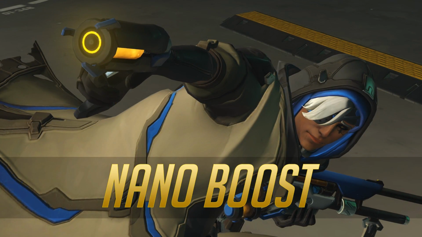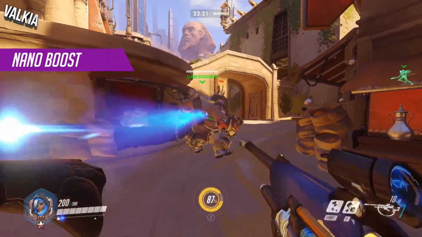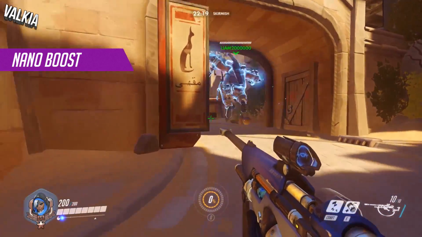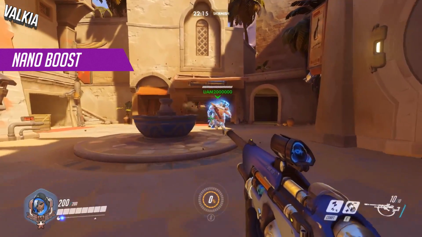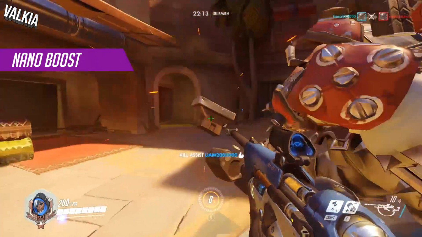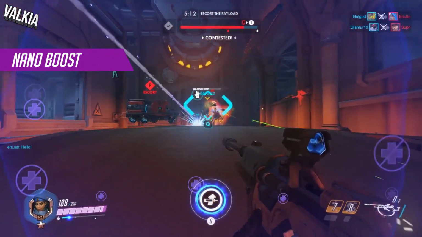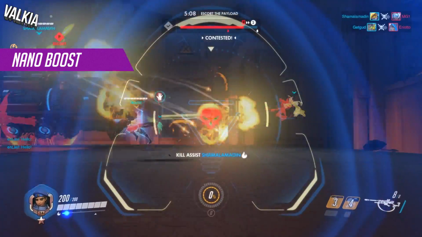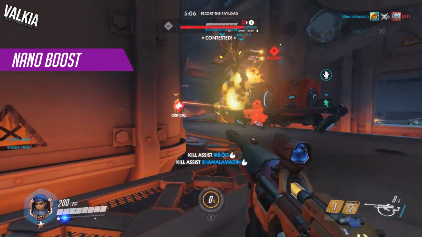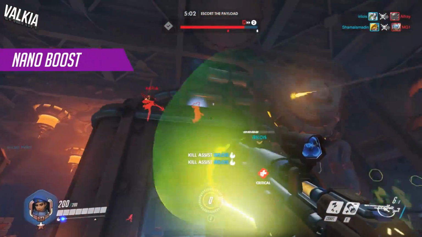Ana's Nano Boost is very effective in combination with other heroes. What it does, it basically supercharges a hero, gives them 30% extra movement speed, 50% extra damage given, and they take 50% less damage. If you combine it with, for example, a Genji who is already super fast, giving him 30% extra speed and making him do 50% more damage is devastating. This is why Ana is a good pick in a team that are organized.